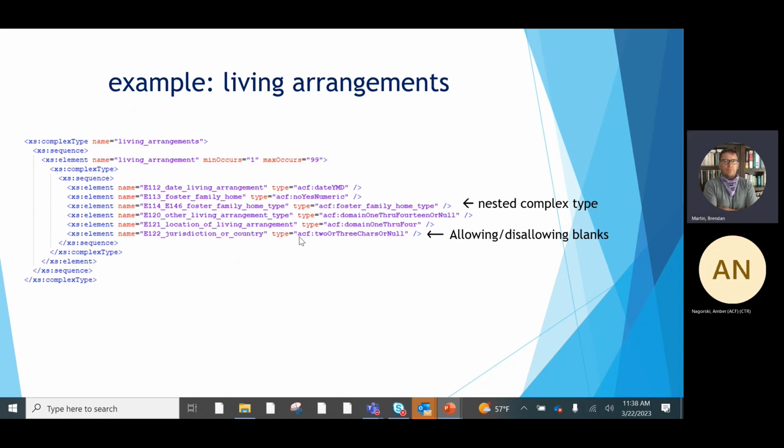We defined special ACF namespace types, special ACF types of data. Here's one that's a little more complex than the other one, where we say this element has to be 2 or 3 characters. There has to be some country code or jurisdiction code, but we can allow null. So I just thought I'd show you how that's done, just if you're curious.